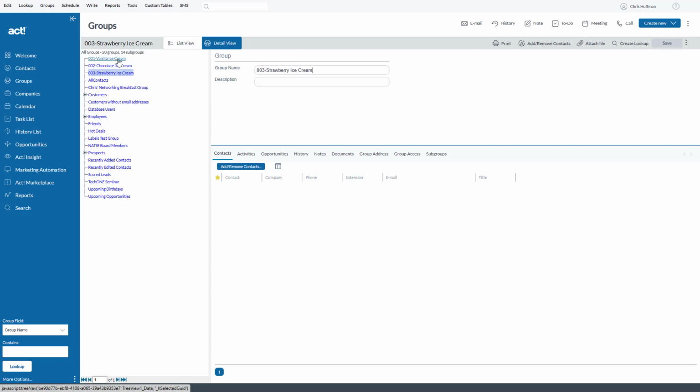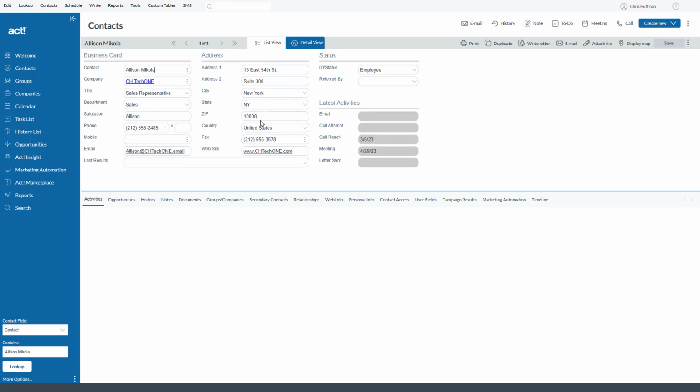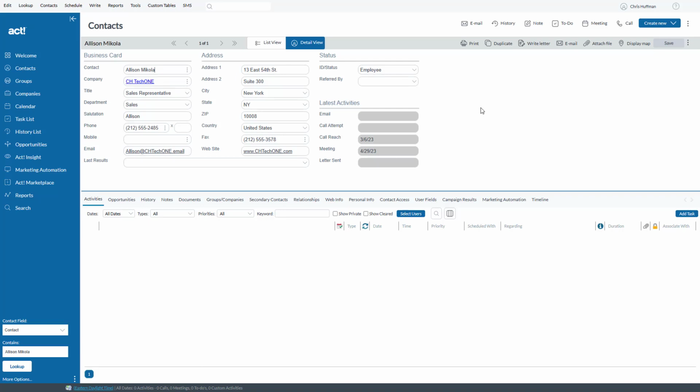You'll notice it right there. And because I'm on that contact, I can physically add this contact manually into this group. I can physically put that person in the group. Now, when I go back to the contact screen and see this contact, Allison, at a glance, I cannot see that Allison likes vanilla ice cream. Now, on that note, I could navigate over to the groups again and see what group Allison is in, so I know Allison likes vanilla ice cream. But I'm navigating away from this main screen.